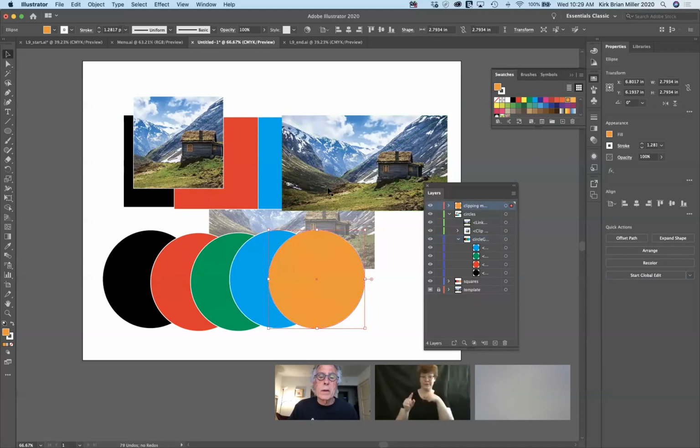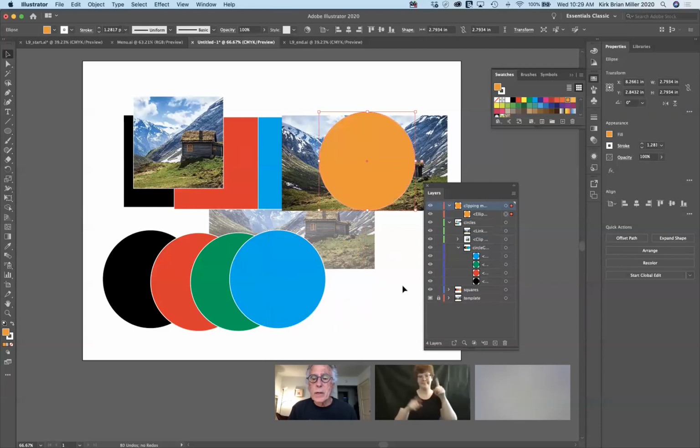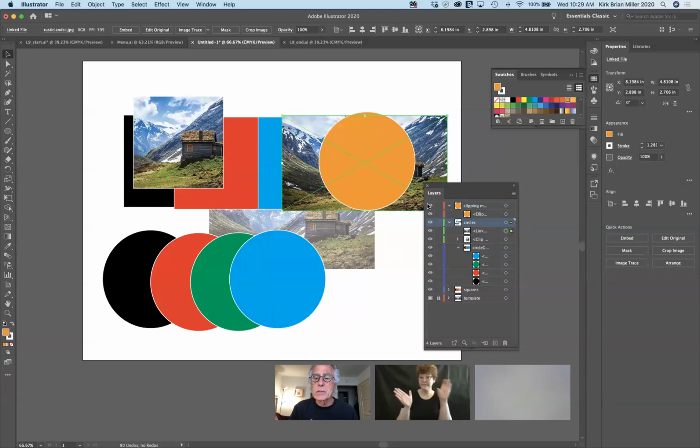Again, I want the photograph to be contained within the circle. The one thing I have to do is make sure that the circle, or the ellipse, is at the very top. Then I need to take this photograph, and it also needs to be on the same layer, but directly underneath the circle.